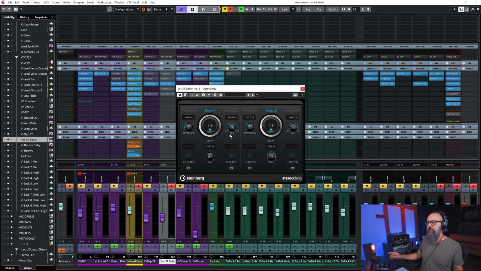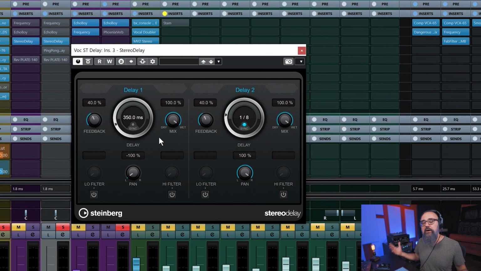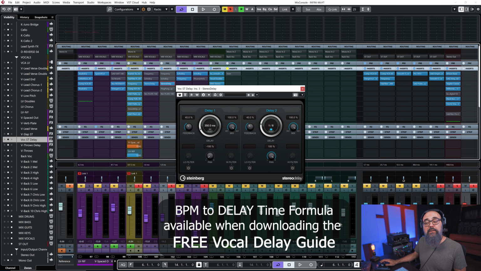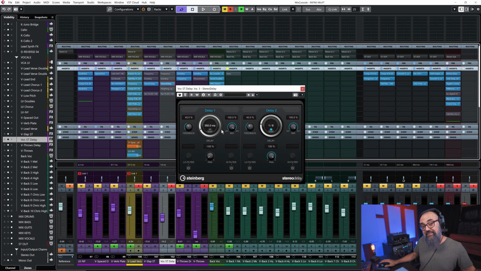So I'm going to do something pretty cool on this delay, since I'm limited with the amount of options. I'm going to unsync one of the delays. And I'm going to calculate how much is 1/8 of a note out of my tempo, which is 83 BPM. In my case, since I know that 361 milliseconds is 1/8 of a note, roughly, I just brought that down to 350 milliseconds on one side, and I kept the 1/8 of a note on the second one, and this is how it sounds.